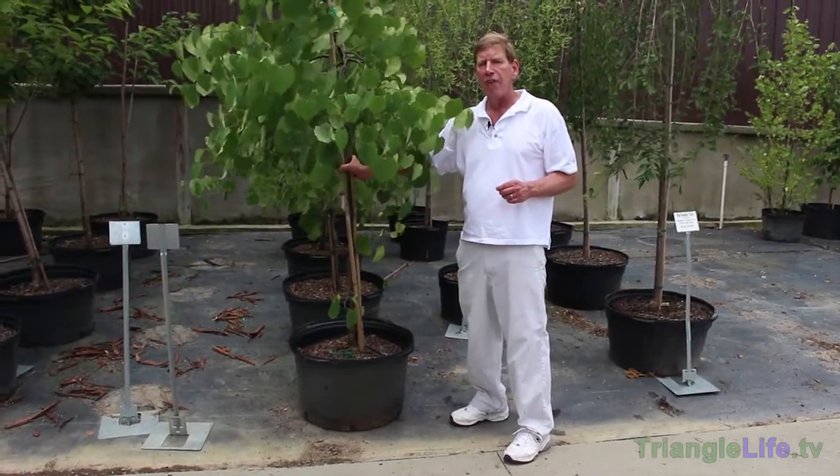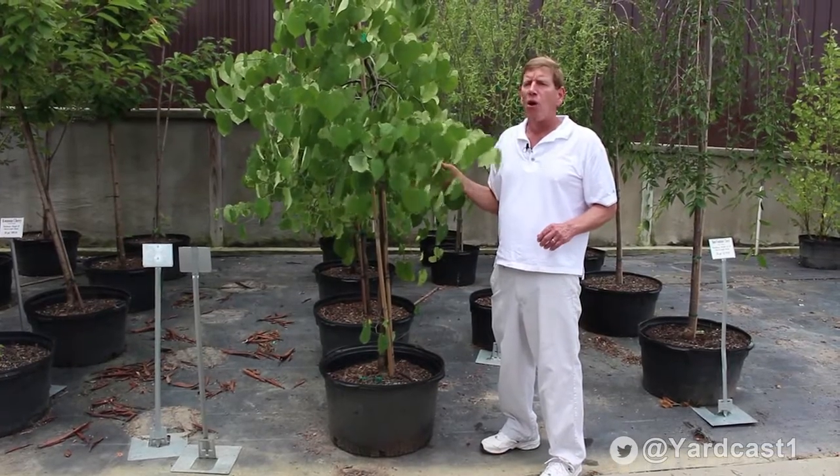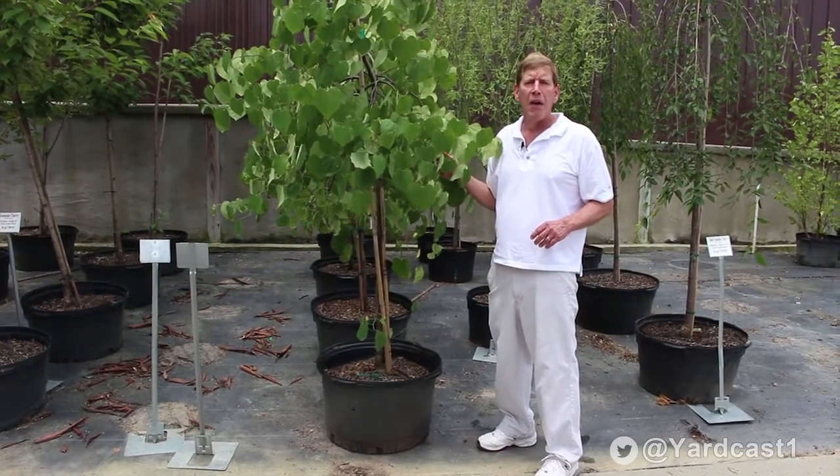This particular plant is in a 20-gallon pot. You usually find it in containers at the nursery, though some nurseries also carry them field-grown, balled and burlapped, so you can buy different sizes. It's ideal planted underneath pine trees in a natural area, and makes a great small tree in a front or backyard lawn area — just make sure you have enough room and the right exposure for it.